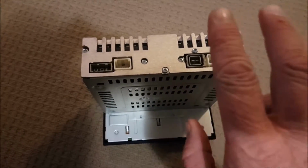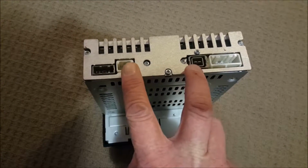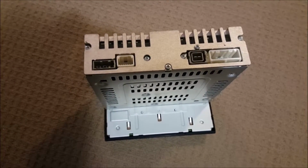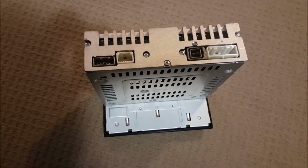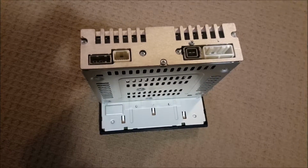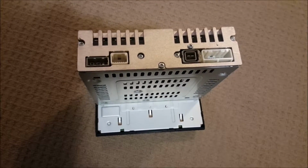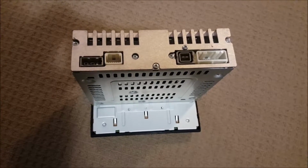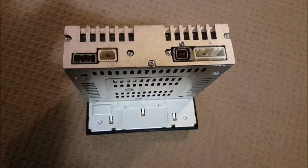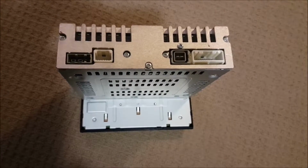One of those two connections in the middle here, and you saw the wires floating earlier, just free. Now, one of these two connections, I believe, is for the USB, which is in the center console, and the auxiliary in, which is also in the center console. It looks a little bit like it's a round connection inside your center console. So unfortunately, by installing the joying unit, it removed the center console connections.